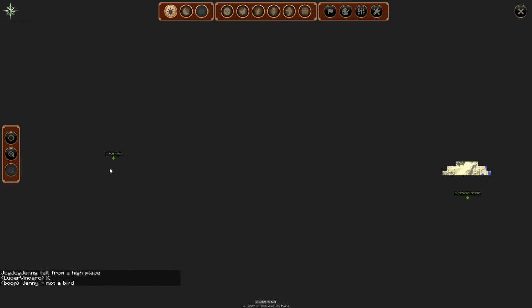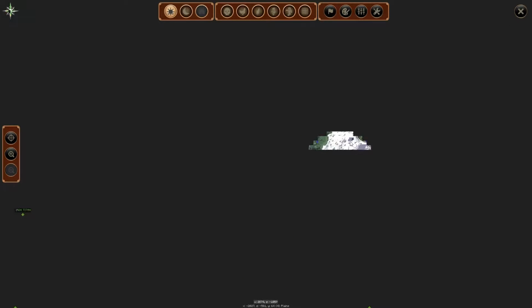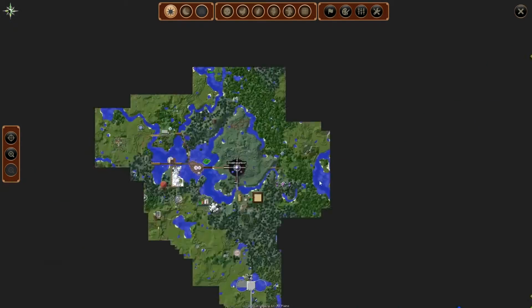All these bookmarks are places I've been that have disappeared. You can see I was over the Shredding Desert here, and it still knows part of the map, but the rest of it's just kind of reverted. So, same thing over with a couple of the other bookmarks I've set out here. I just don't have them set to visual right now.